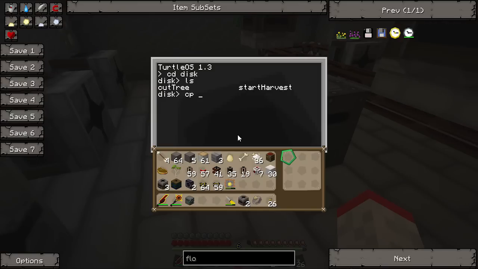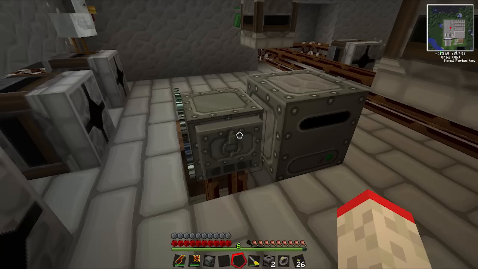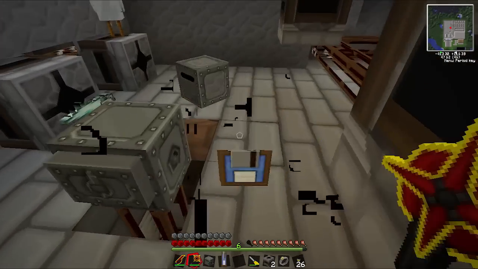So we do copy cut tree to slash, which means to the mining turtle, and also start harvest. Harvest to slash. Perfect. So now, this will have all the items in it again. Cool.